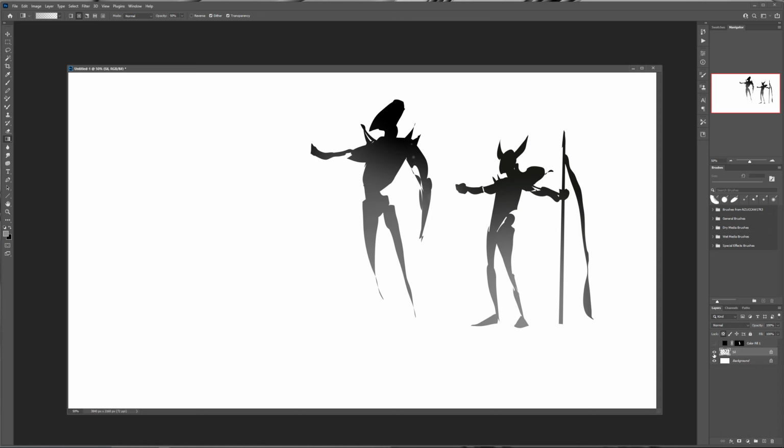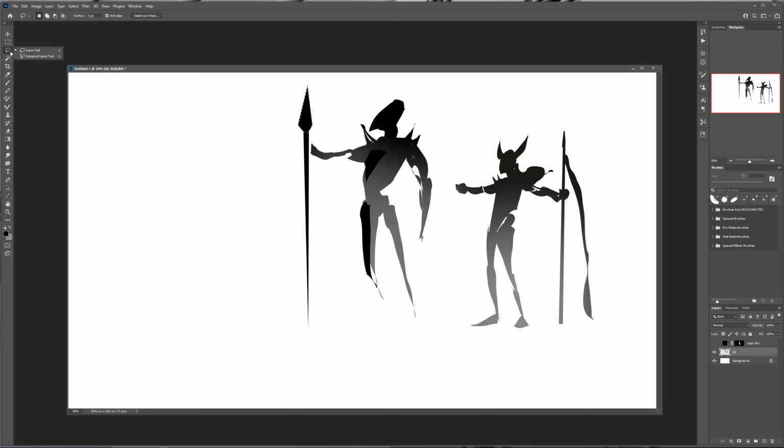Actually there's just one more thing with the lasso tool. So let me go back to this. I'm going to turn this hold transparency off so I can continue drawing. So with the lasso tool, I was showing you we can do this free-form drawing like what we have here. The other thing we can do is if we hold on Alt with this, we can click just points and make straight lines with that.